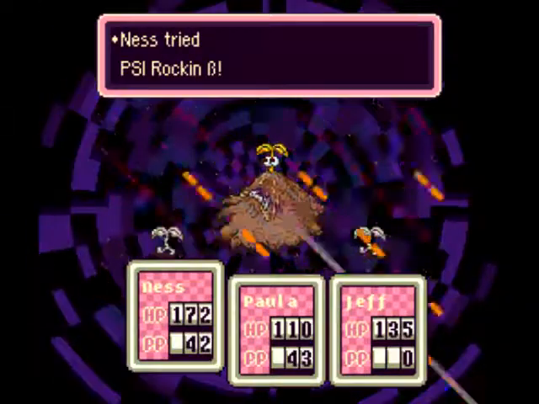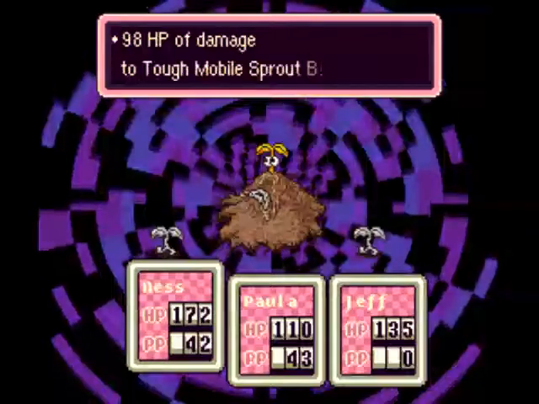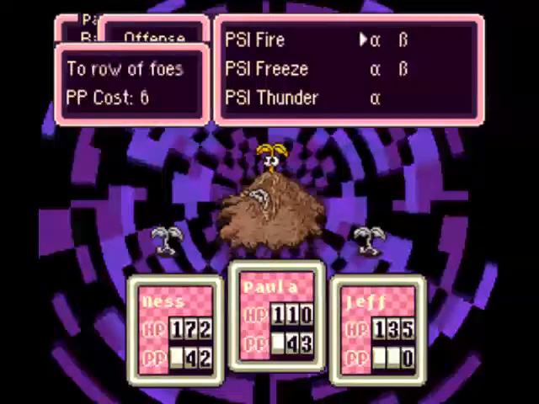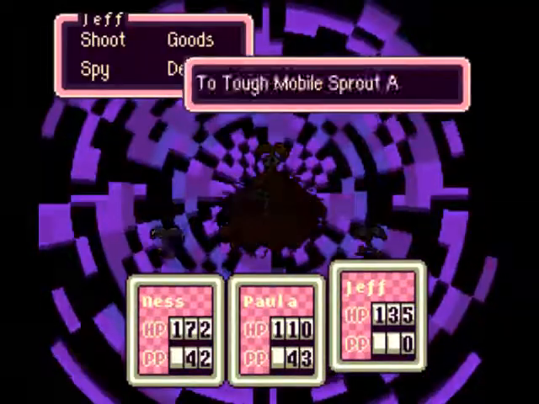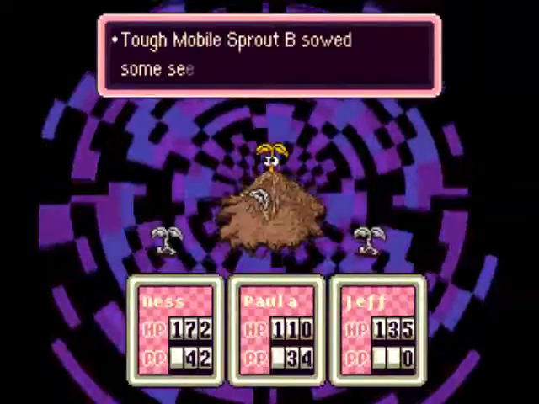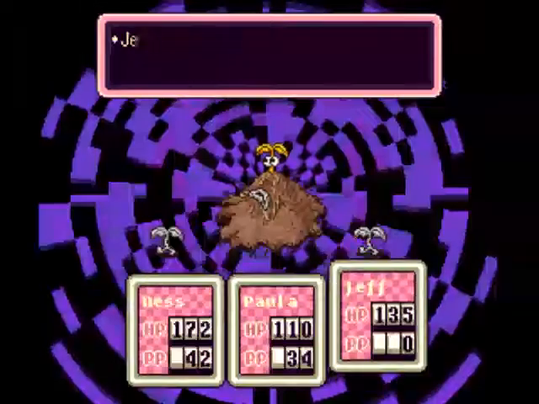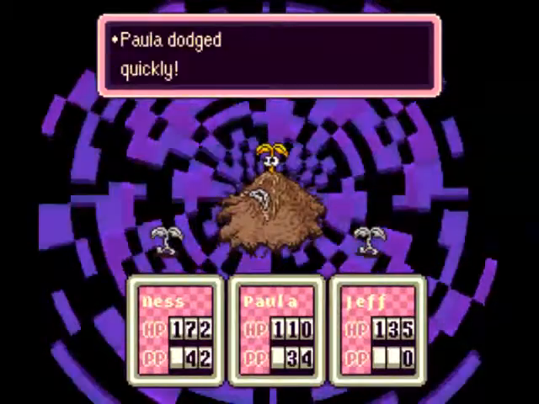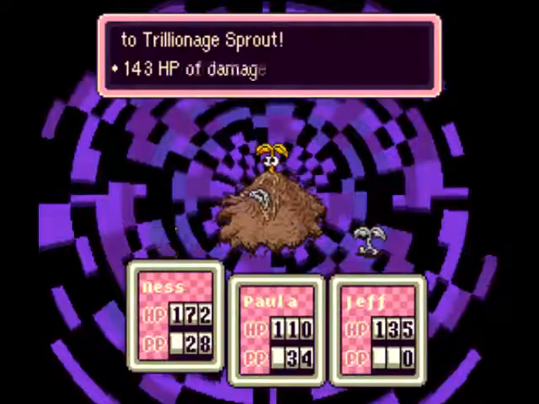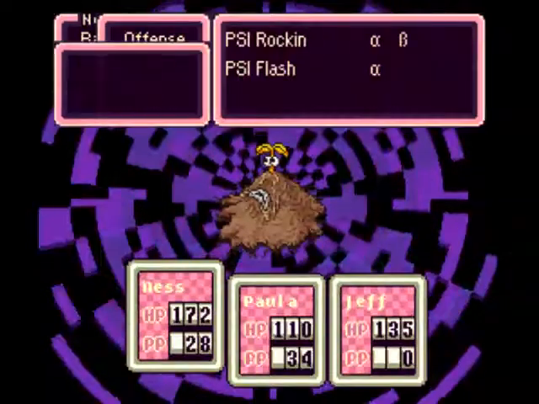This is the Trillionage Sprout. So we're going to be going for a PSI Rockin' Beta and a PSI Freeze Beta. We're going to need that. And we froze him. That's good. And yeah, the PSI Rockin' Beta will take care of those tough mobile Sprouts. I want to do as much damage as possible because it has an ability that can diamondize you, where you can't do anything at all.